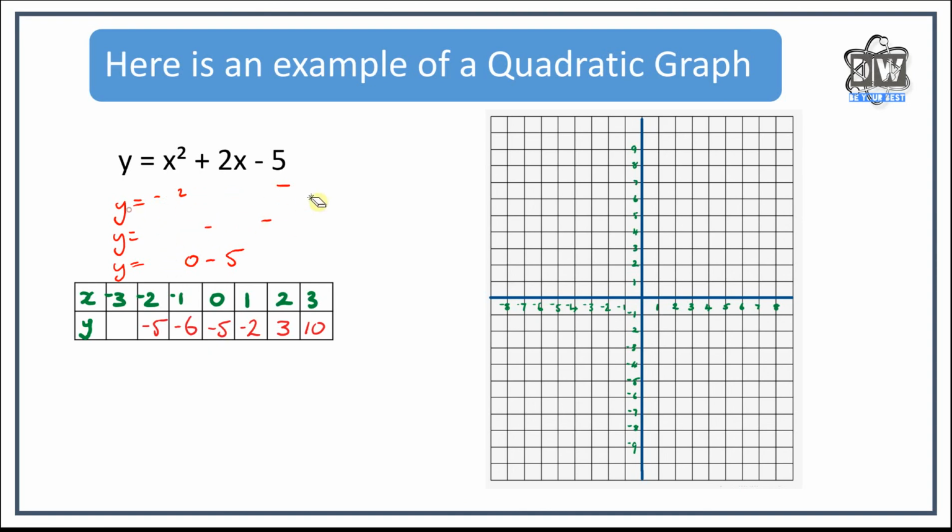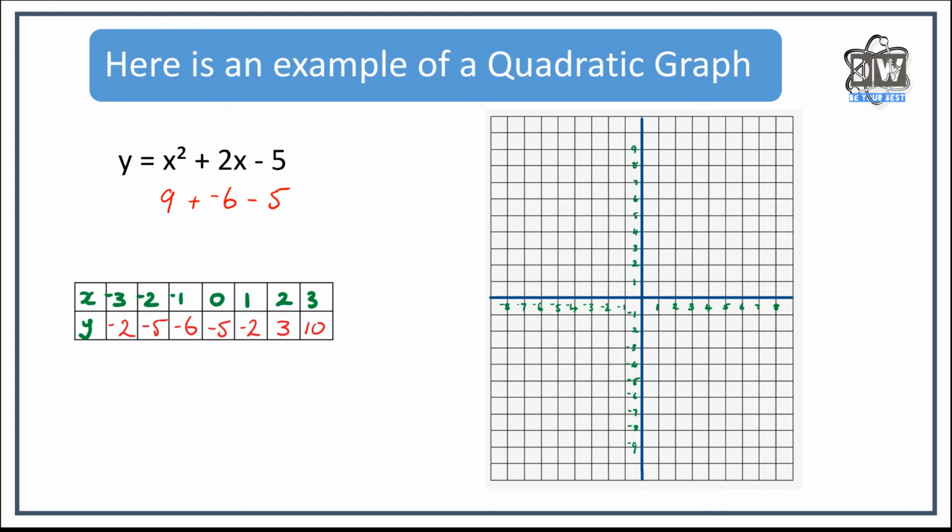Okay, I'm getting rid of all of this stuff. You give it a go, and then we'll plot the points. Well, you'll plot the points, and we'll see if you've got it right. So for the last one, pause now, do minus 3, come back and see if you've got it right. Okay, so first up, we've got minus 3 times minus 3. That does give us 9. And then we've got 2 times minus 3. That gives me minus 6. Minus another 5. And if we do all of that together, then we've got our minus 2.